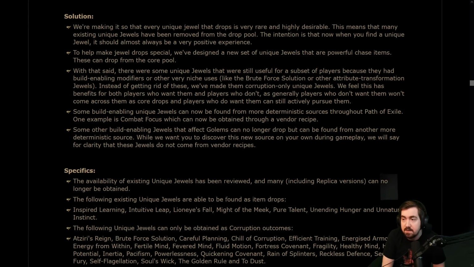With that said, there were some unique jewels that were still useful for a subset of players. They had build enabling modifiers like Brute Force. Instead of getting rid of these, we made them corruption only unique jewels. See, that part is very, very annoying too, because the thing about them being very common was that they were really good for mana reservation or corrupting blood immunity.